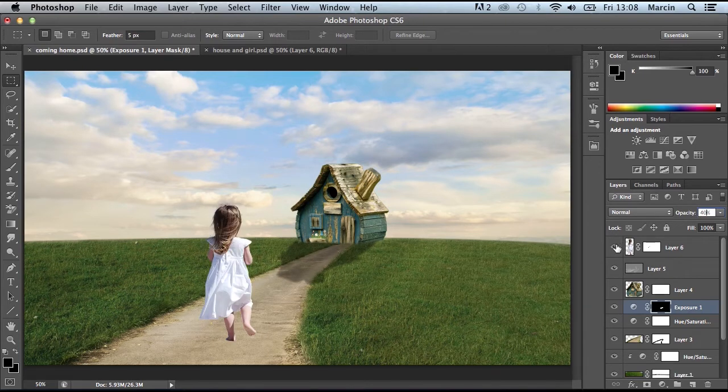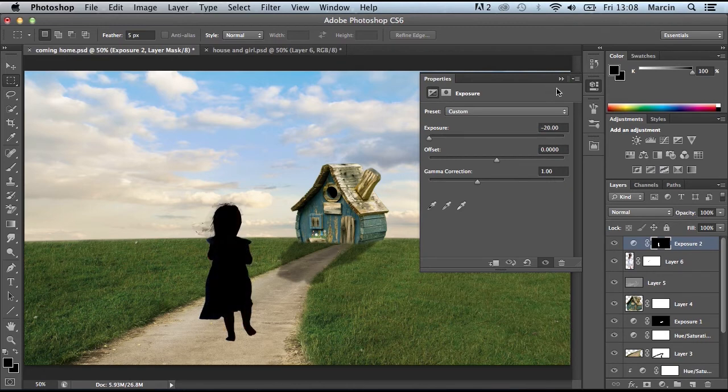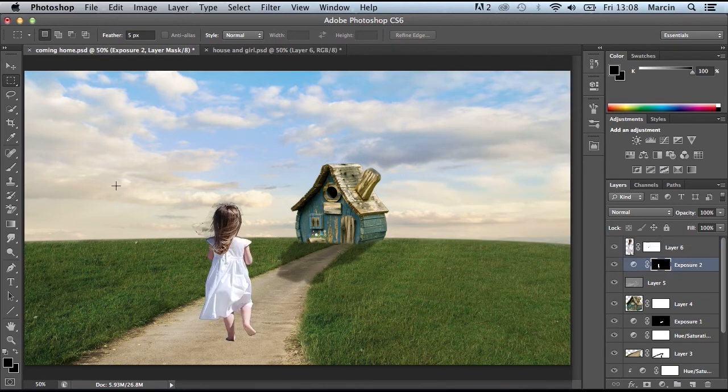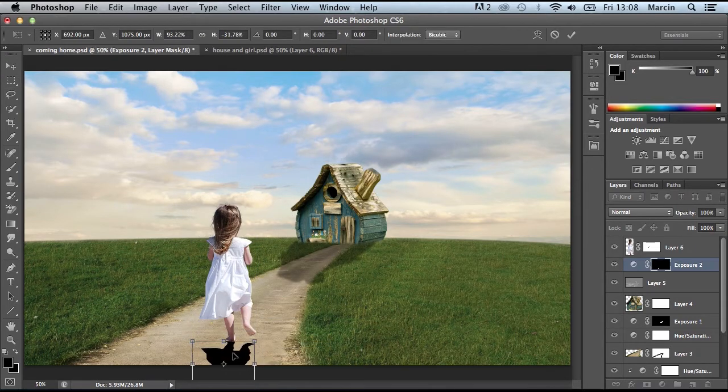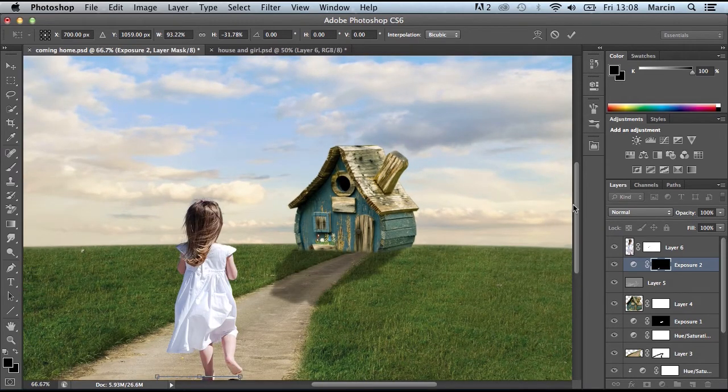And let's do the same on the girl's. Exposure -20, drag this under, and just free transform to adjust, of course.